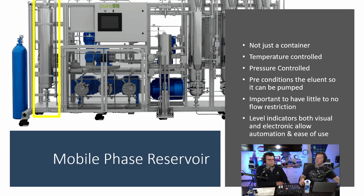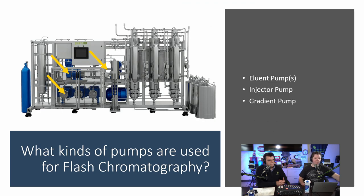Interestingly enough, the inlet reservoir for the clear still, which is our white film distillation, is doing the exact same thing. It's temperature controlling it. It's conditioning the fluid before it's being pumped. The whole purpose is to make sure that it's in the right condition. Must have had the same designer. Yeah, you've got to have that. It's kind of like fundamentals, right?